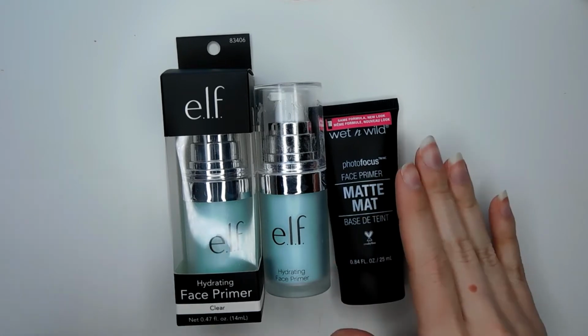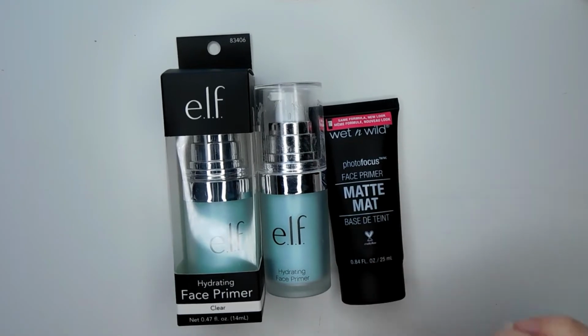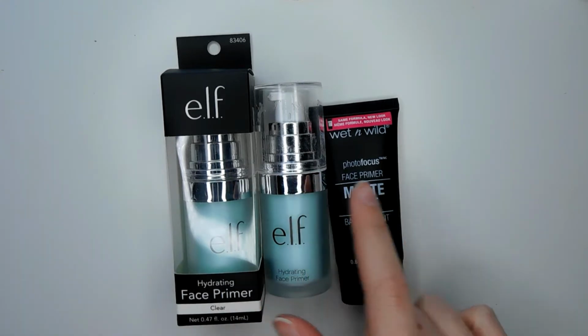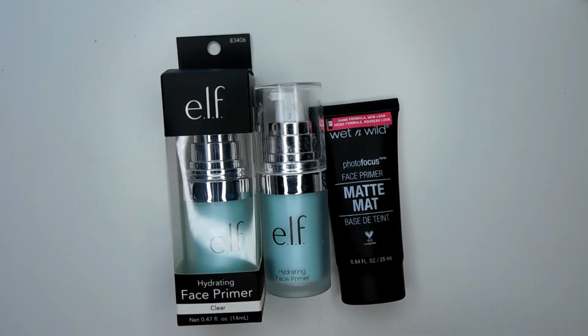Okay, so I'm going to go through these like this, talking over. I was going to put clips over, but it wasn't working, so we're going to do it like this. Sorry if it's shaking. If I touch the desk, it shakes because it's leaning against the desk. Oh well. We're making do with what we got.